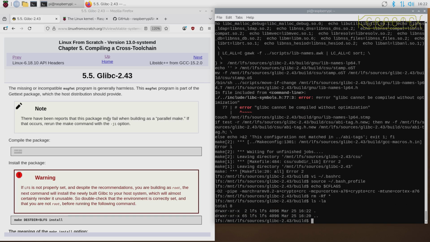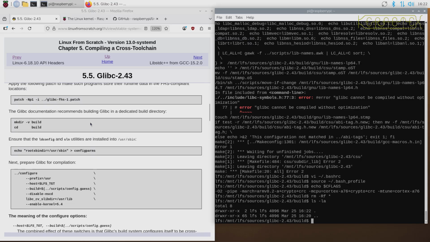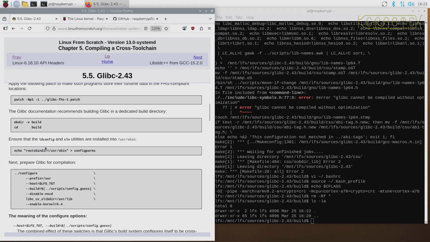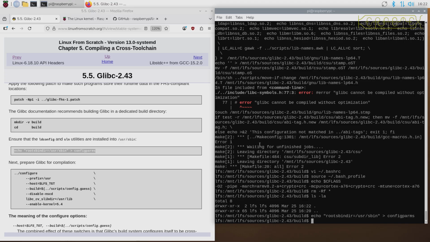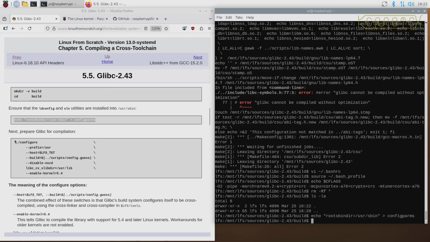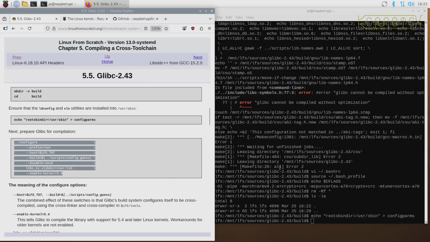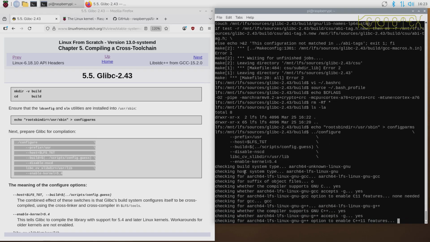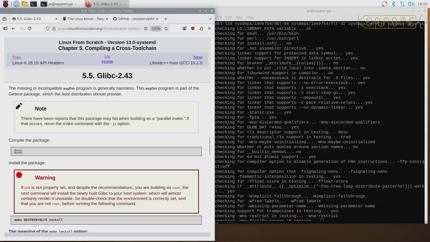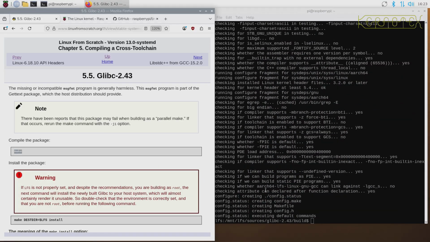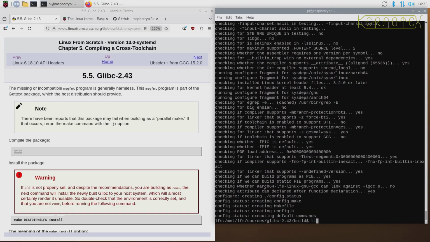So let's go back up here again and start doing everything under the build. And reconfigure. Okay, and now this should run.